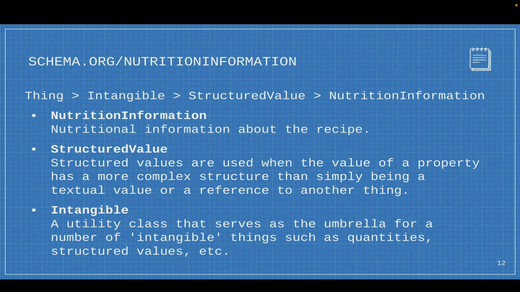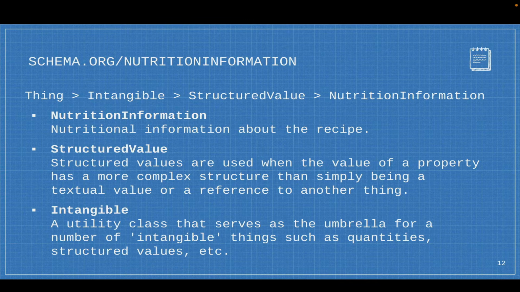Now, nutrition information, I'm highlighting that because it's a part of a recipe. So this description is actually inaccurate on schema.org. It says nutrition information about the recipe. Nutrition information has been updated to, it's a piece of data that can be used anywhere, so they're using it on menu items in schema.org. And it makes sense. If you had Mom's banana bread on your menu, you'd want to have the nutrition information associated with that menu item value and not a recipe for it.